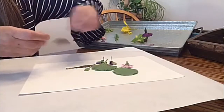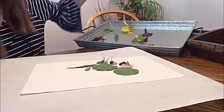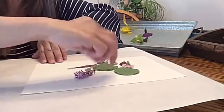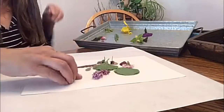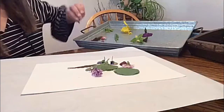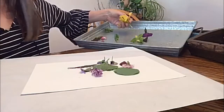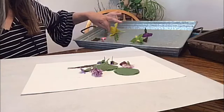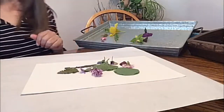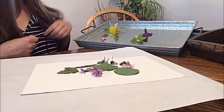Purple sand cherry leaf. And again, put them on here any way you want. I'm going to try this little piece of lilac as well, see if that's going to work. Another little purple flower that I had in my yard. And another dark leaf. Let's see if that'll... Okay, play around with your arrangement till you come up with something that you like the look of.